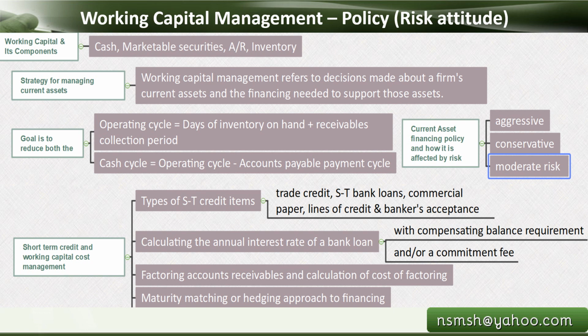So that is important. This will all be calculated in the cash management as well as marketable securities management and accounts receivable management, in all aspects. Whatever this cash flow involves, we will see the cost of that capital portion. And we have other possibilities like factoring accounts receivables and calculation of the cost of factoring, and maturity matching or hedging approach to financing. We have a detailed lecture on all these things.